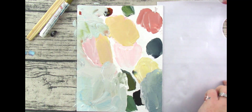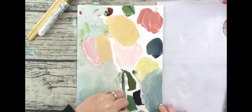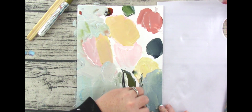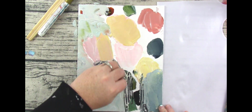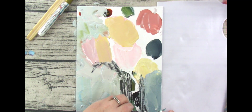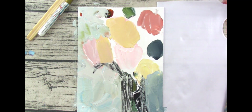All right, I'm going to set that brush aside. I've got this little piece of charcoal here, I'm going to use that. Try not to shake the table too much here. But you can see I can draw right into that paint there, and create a little vase. I see, created some cool lines in there.